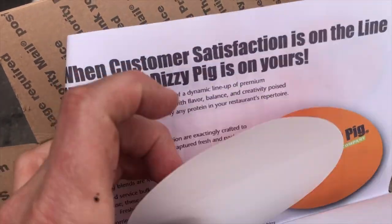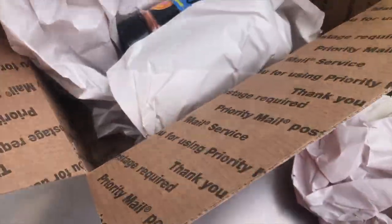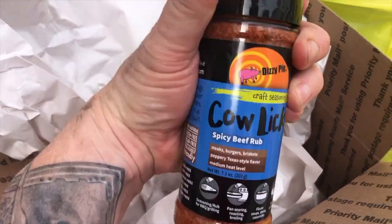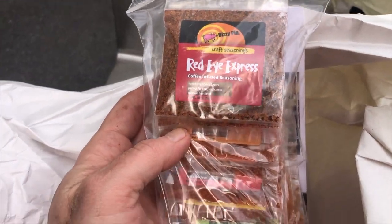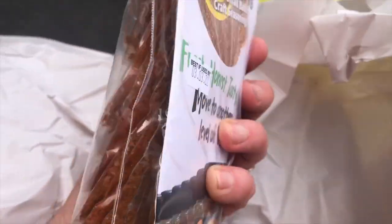Bobby, my man, thank you so much for reaching out to me on Facebook, man. I truly appreciate that, dude. Let's take a quick look at what I got. Got some stickers. We got ourselves some Cow Lick, spicy beef rub. We got ourselves some all-purpose barbecue rub, Dizzy Dust. Wow, look at that. We got a complete line, Red Eye Express. And then we have samplings of everything that they offer. Look at that. Oh my gosh.